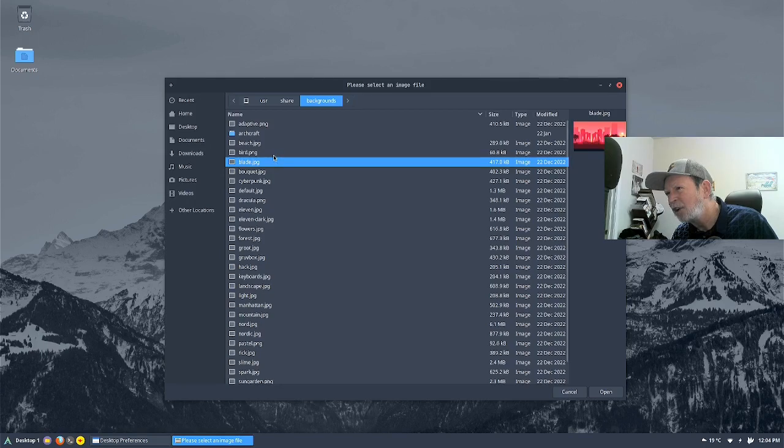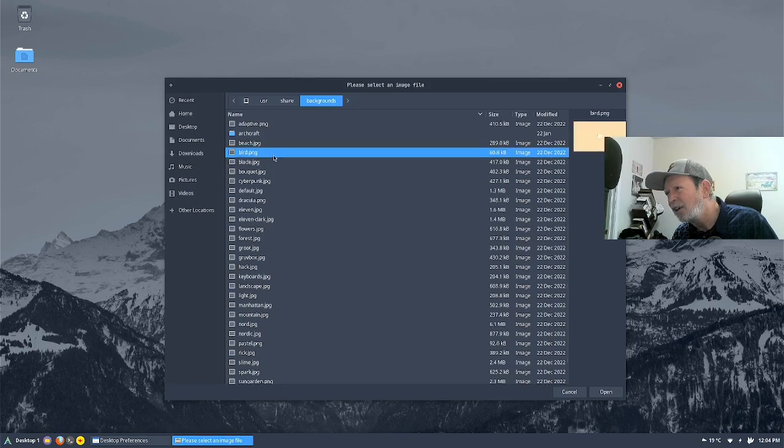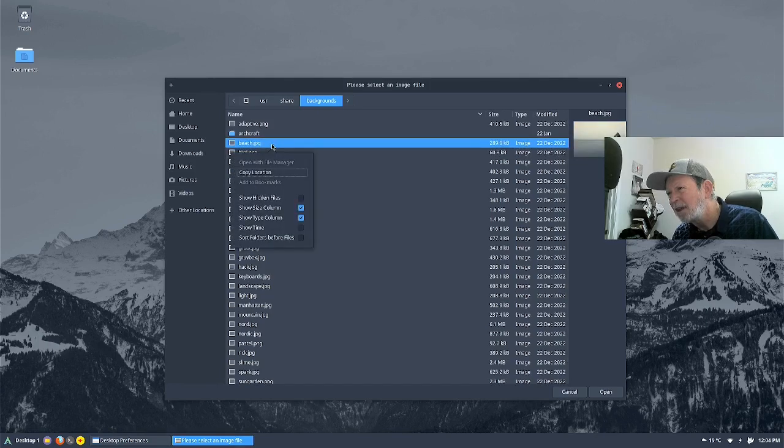Looks like some pretty things to look at through here. Because they have a lot of these, a lot of nice ones. I haven't seen any bumpers yet that I could tell. So yeah, that's pretty cool.